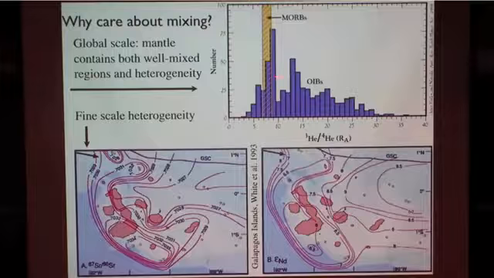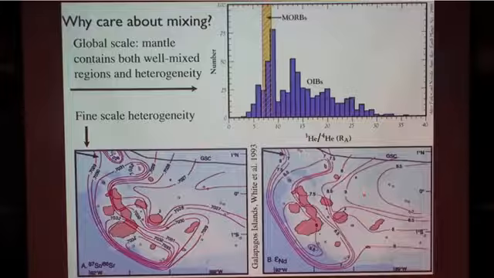On the other hand, if we look at the ocean island basalts, which are much smaller in volume but quite interesting, we find a much wider spread of heterogeneity. That wide spread also implies that the mantle is not well mixed, or at least some portions of it are not, that the mantle as a whole is not entirely homogeneous. And so any successful model of mantle convection has to predict that as well. That's really going to be fundamental to this, and there are a variety of observations that express this.